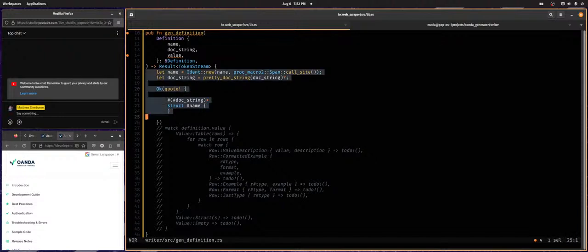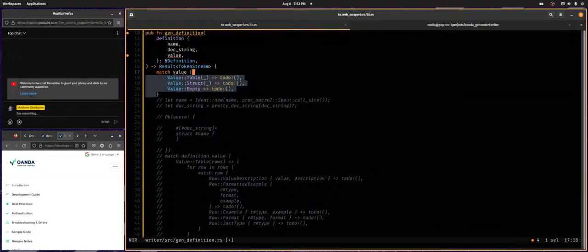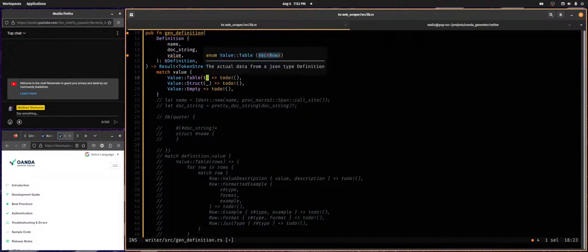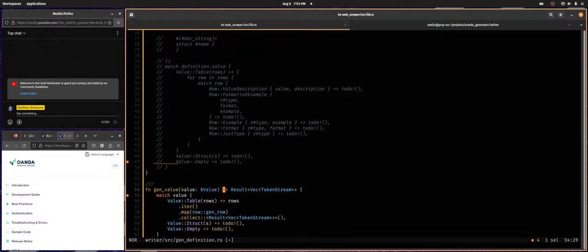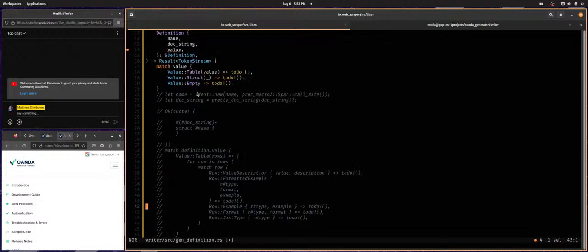Let's comment out that code. Match value. So if it's a table, we're going to turn a value into a table. So in fact, we won't even have gen value because we'll just have rows.